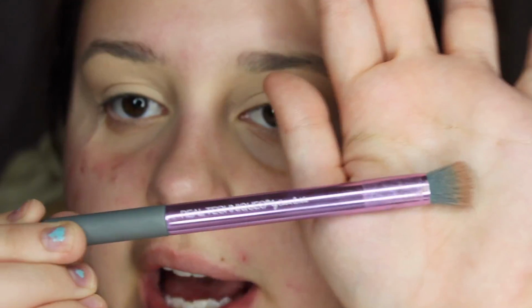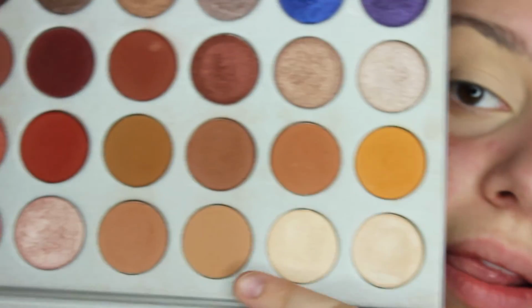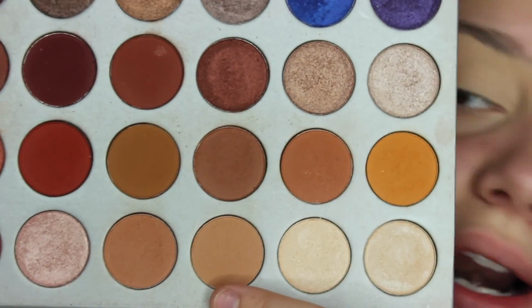Okay, so now I'm real close to my eyelids so you guys can see exactly what I'm doing for eyeshadow. So I'm going to start out by using this Real Techniques brush. It's kind of fluffier, a little bit denser and wide. I like this type of brush because it really just blends your transition color in there. So I am going to go ahead and take this light brown shade right here, and I'm going to just put that all in my crease.